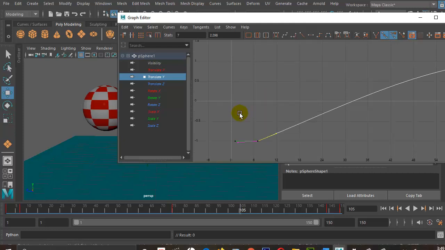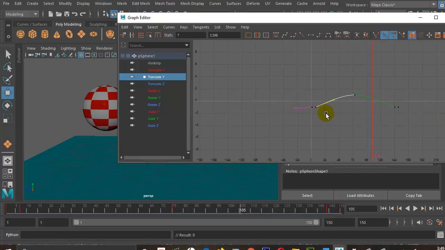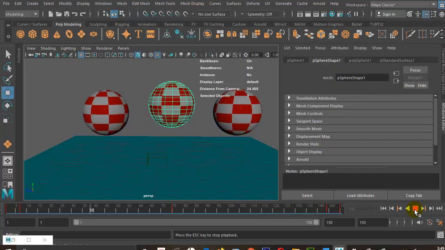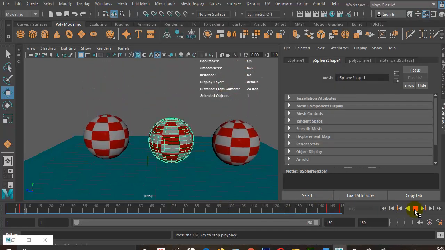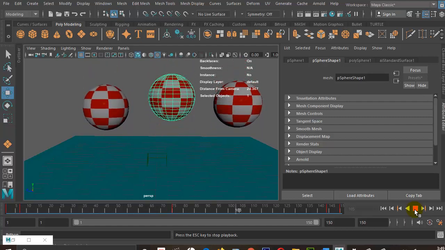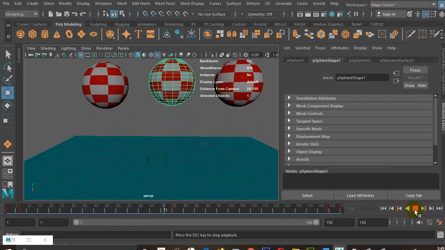Anyway, let's have a look at that, see how it's improved or not. Much better. Bounce. Okay, so it's starting to bounce a little bit more realistically, which is good.